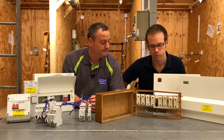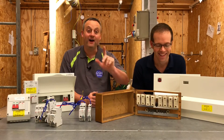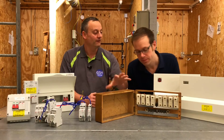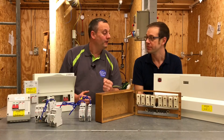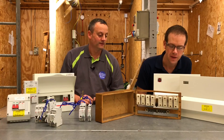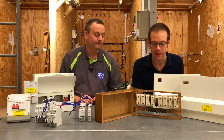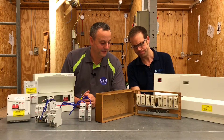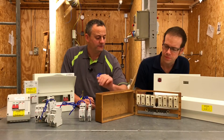I always like to see a means of isolation built into my consumer unit. We can't confirm it wasn't remote from the unit itself — it might have had an isolator remotely positioned — but there is no built-in double pole or linked main switch here at all. So again, it would potentially be very easy to open this up and find everything still very much live inside.